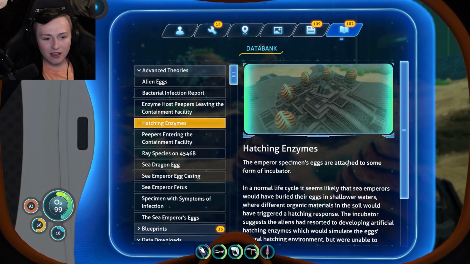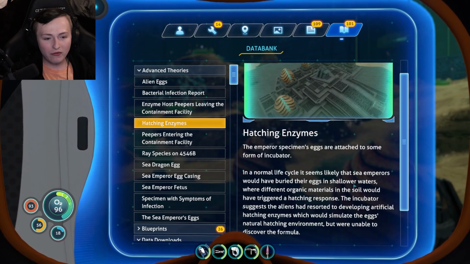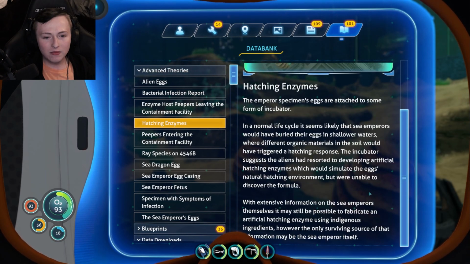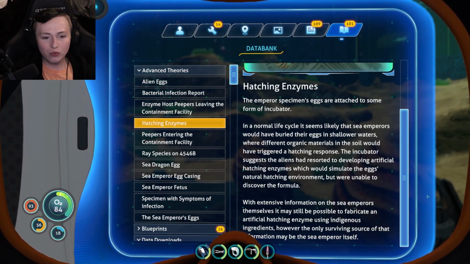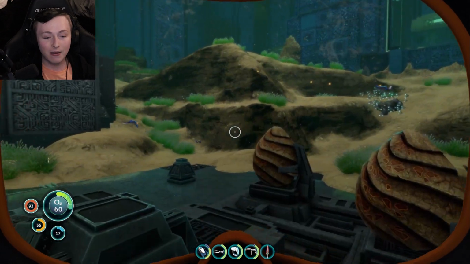Hatching enzymes. The Emperor's specimen eggs are attached to some form of incubator. In a normal life cycle, it seems likely that the sea emperors would have buried their eggs in shallower waters where different organic materials in the soil would have triggered a hatching response. The incubator suggests the aliens have resorted to developing artificial hatching enzymes which would simulate the eggs' natural hatching environment, but were unable to discover the formula. With extensive information on the sea emperors themselves, it may still be possible to fabricate an artificial hatching enzyme using indigenous ingredients. However, the only surviving source of that information may be the sea emperor itself.